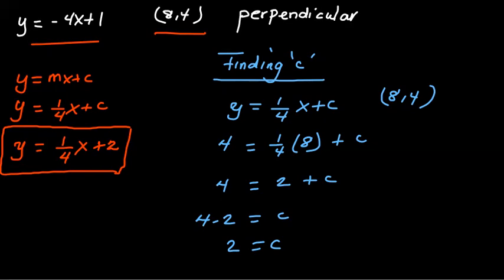Let's try one more. This time, I'm going to leave you to it, which means you're going to pause the video. So you're going to have y = 1/5 x. I'm choosing problems that would normally scare you away. Fractions scare people away, but I don't want you to get scared. I want you to realize that you've got this under control. So I'm looking for a line that's perpendicular to this and passes through the point (1, -3).